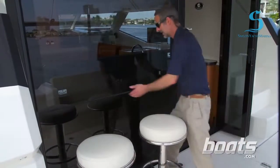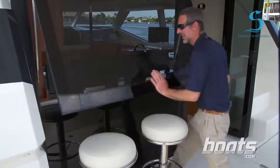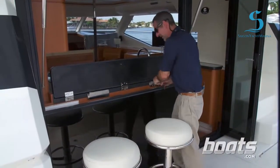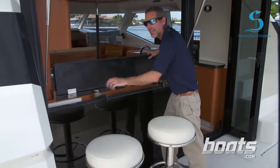Now, you might be wondering why there are a couple of bar stools back here in the cockpit. Well, the galley opens up. And now you've got a bar.